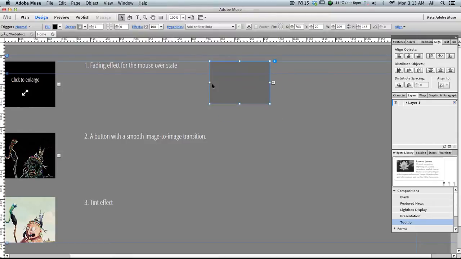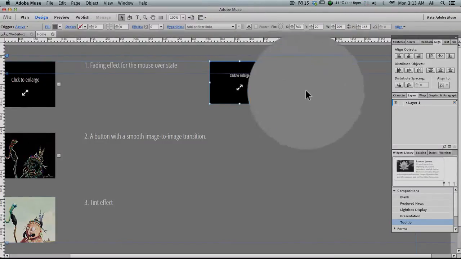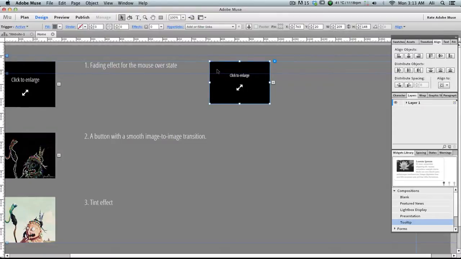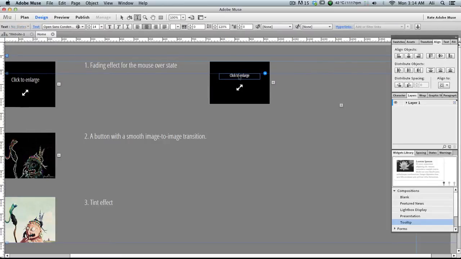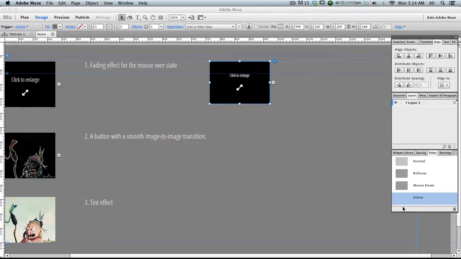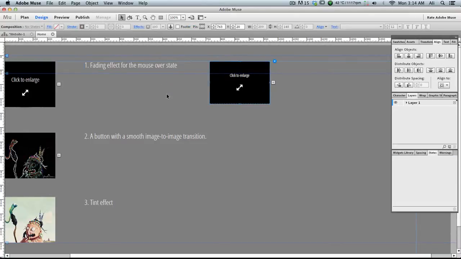So let's undo this, and instead of turning the color off, let's go to the opacity value and let's put it to 0. Now when you select it, you can simply move this and edit what's behind it. Well, let's put it back. Okay, well actually I need to go to states, and I turn the opacity to 0 for the active state of this controller. I select the normal state and turn the opacity to 0 for normal state. Let's publish the page.